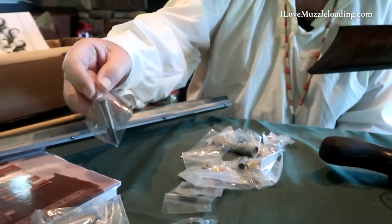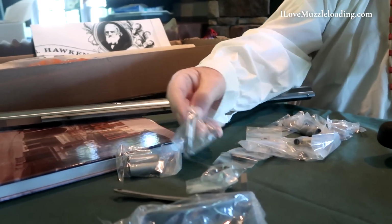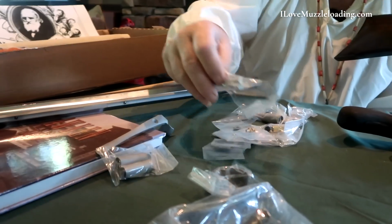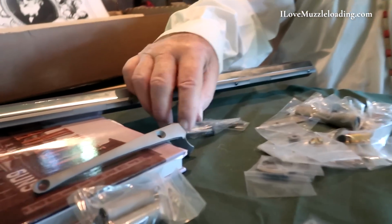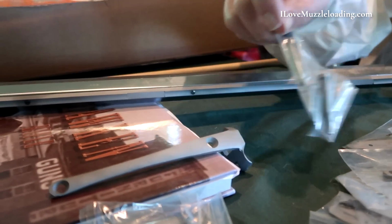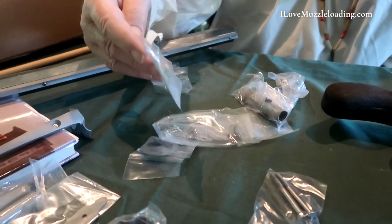Here are the tang screws. These go through the tang of the bolster right through here, and see, they're concave already. You don't have to have a drill press. All you got to do is put these through. You could do it with a hand drill and put the holes in.